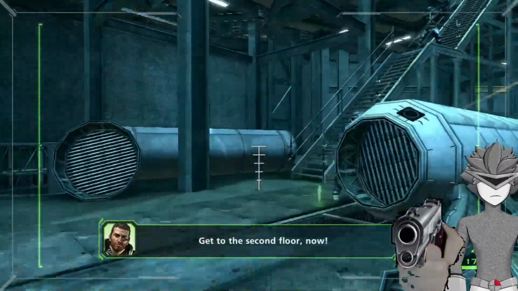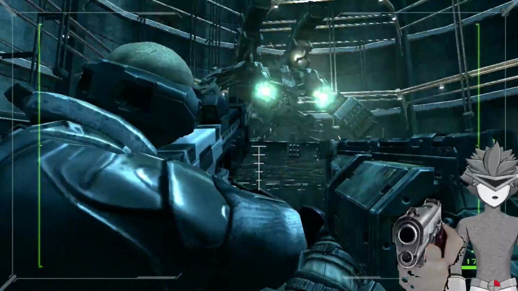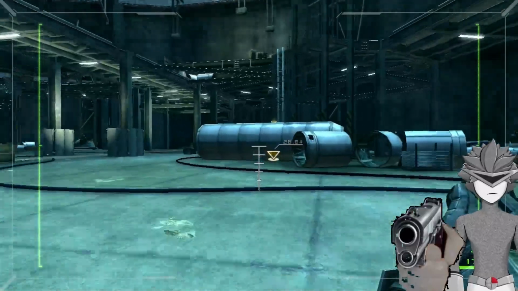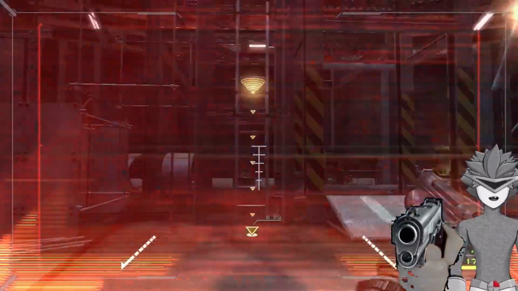Get to the second floor, now! Go! Wait. Check your display for the next destination point. Oh, a ladder. Oh, while they distract him.